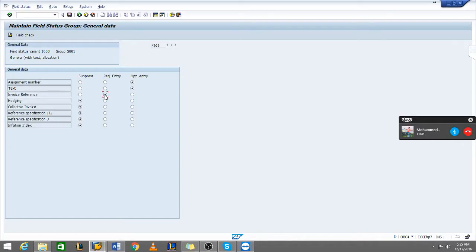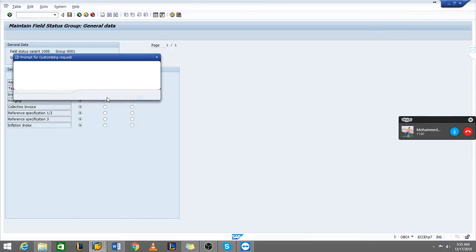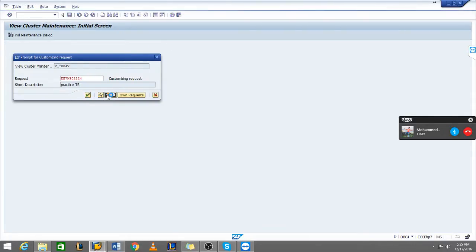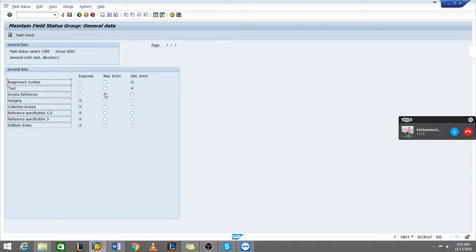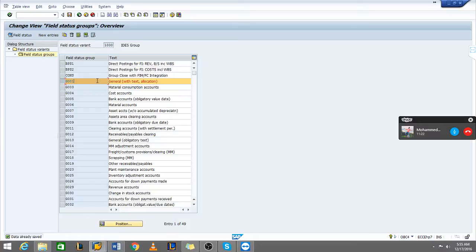If you mark it as required entry and save, it will change. So I am saving invoice reference as required entry, and I have saved. While posting, I will show you where it comes.